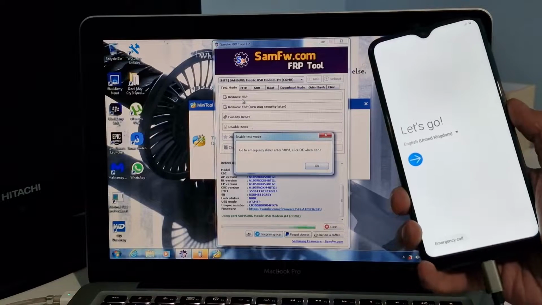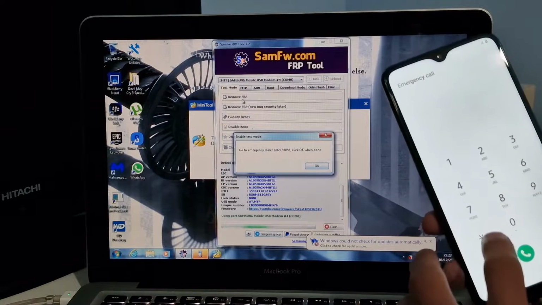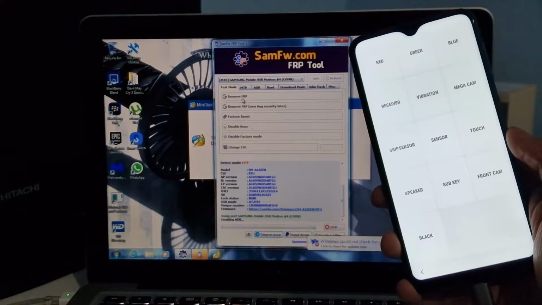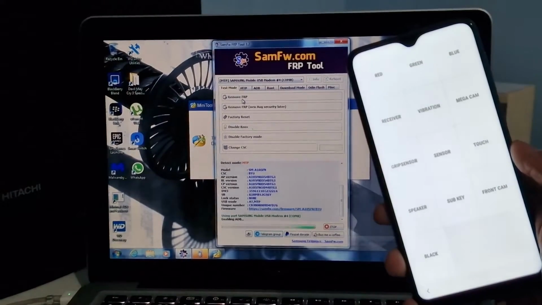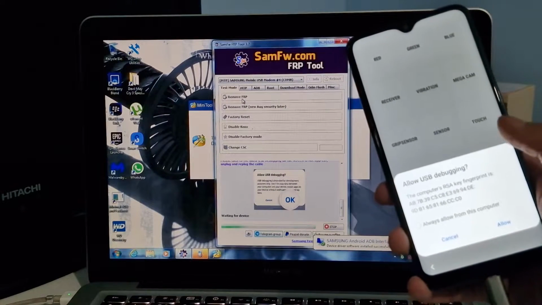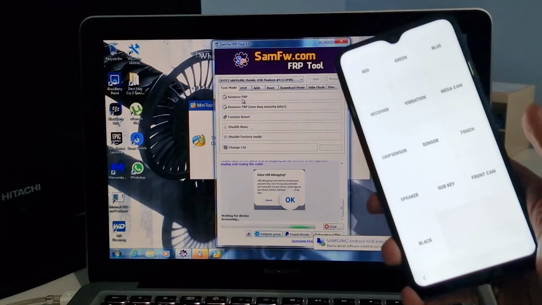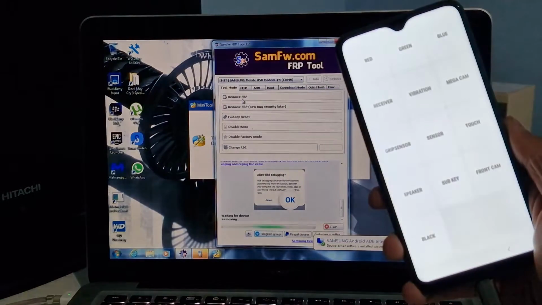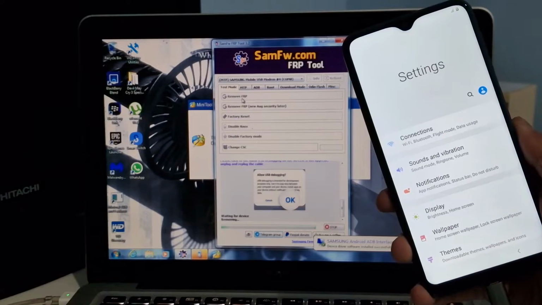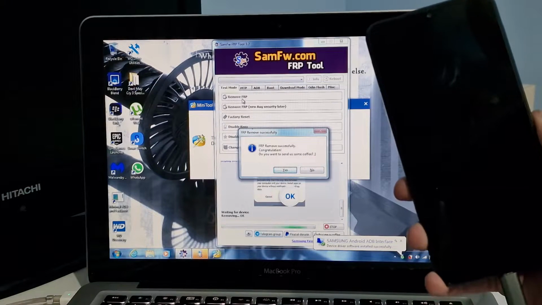I don't know how to really show this to you. There we are. So it says go to emergency dialer and type in *#0*#. So let's do that. *#0*#. There we go. Click on OK. Yep, here we go. If that gives an error, then obviously it's going to try again, but now it works. So click on always allow for this computer, allow. There we are, give it a few moments. There we go. It's gonna restart now, there we go. And FRP has been removed successfully.